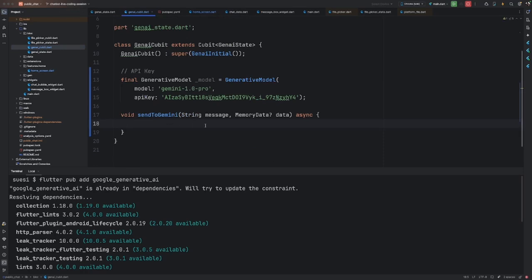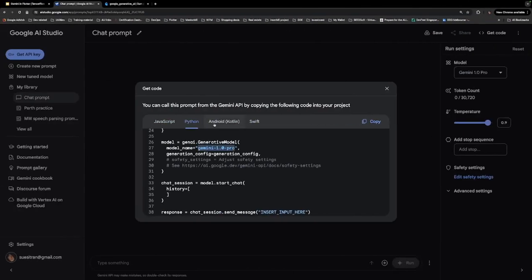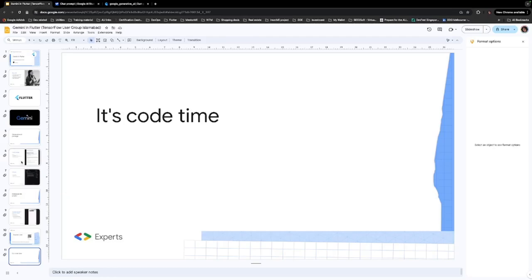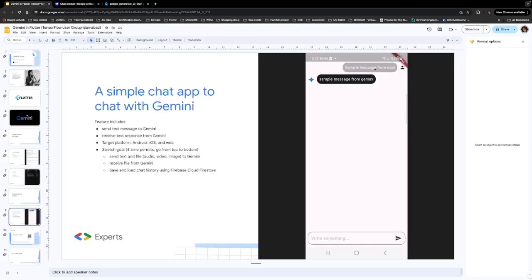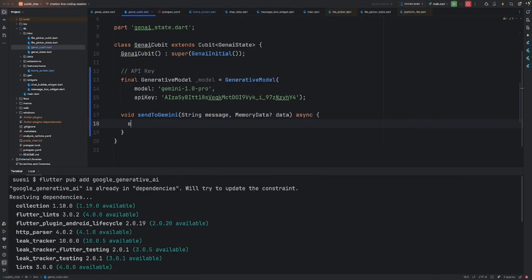So with this Gemini, now let's talk about the flow. When the user sends a message, we want that message to be displayed on the screen. So if you look at the UI over here, when the user sends a message, we want the message from the user to be displayed immediately, and we will wait for the message from Gemini. If Gemini sends the response, then we immediately show the response on the UI. Okay, so because of that, over here the first step is to emit the user's message, and this will be just the normal string message.